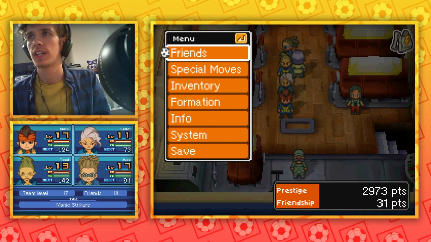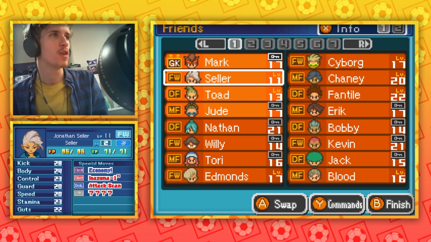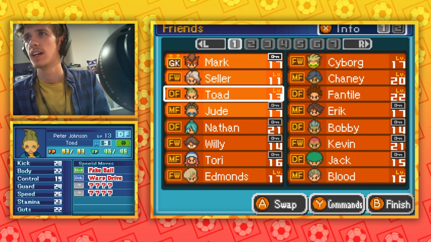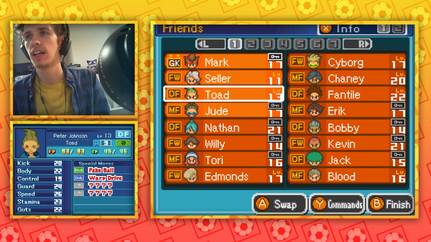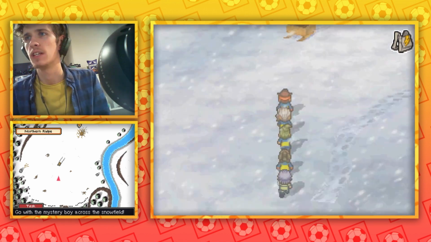But I have a couple things to show you, in the form of two new players on the club. We have Jonathan Seller, the forward from Brainwashing, with Economy, Inazuma 1, and Attack Scan. I wanted to choose this guy because Economy plus Inazuma 1 feels pretty interesting to me. We've also got Toad. Toad is particularly interesting because of a certain move called Warp Drive. The combination of Fake Ball and Warp Drive seems very powerful, and I'm very curious to give them a go. So, in today's matches, we're going to make sure we're using both of them.